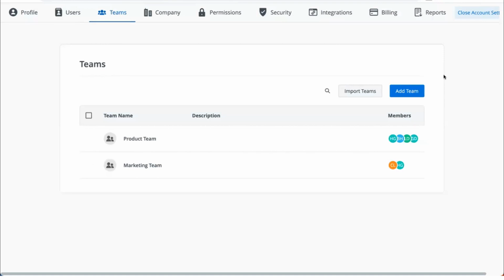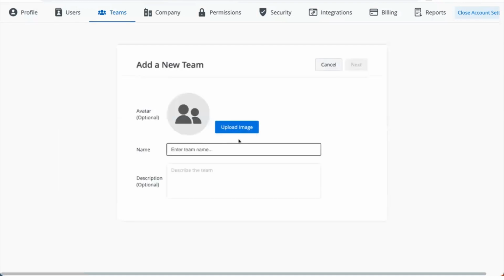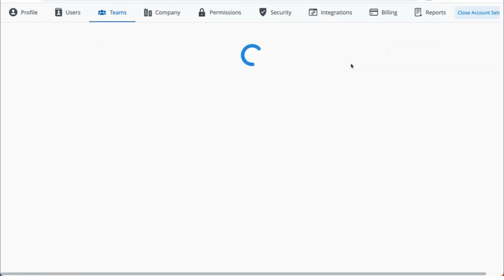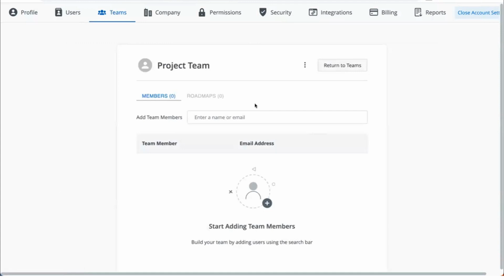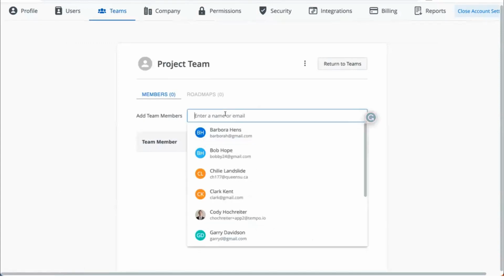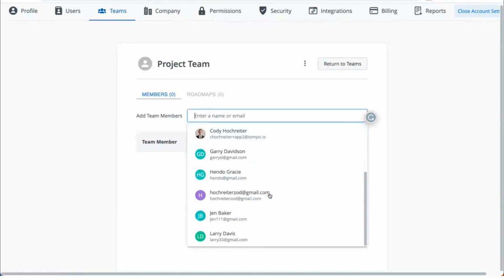So you'll see here, if you select add team at the top, it's a really easy process to add a team here. So if I just want to call this one project, or let me call it project team, and then we'll go to next here. This is going to be your ability to add the users as well. So everyone within your account is going to show up here.